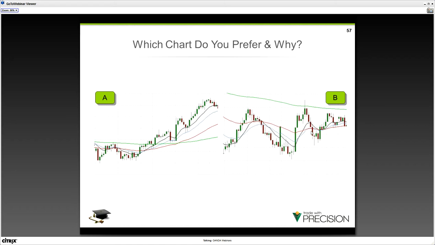Chart B here, really not feeling the love on this one. No consistent trend. There's no higher highs, higher lows. Very much of a ranging market that, quite frankly, I'm just not interested in. I've got a lot better chart setups elsewhere, so I'm going to scrap this one and look for the trade setup on chart A. And that's what we're doing in terms of scanning the different markets that we want to trade, okay?